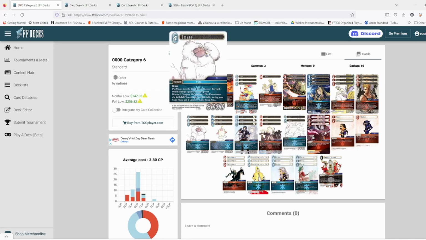And then Amaro can block and then sack himself on the stack of the block, or after the block is declared for his effect.